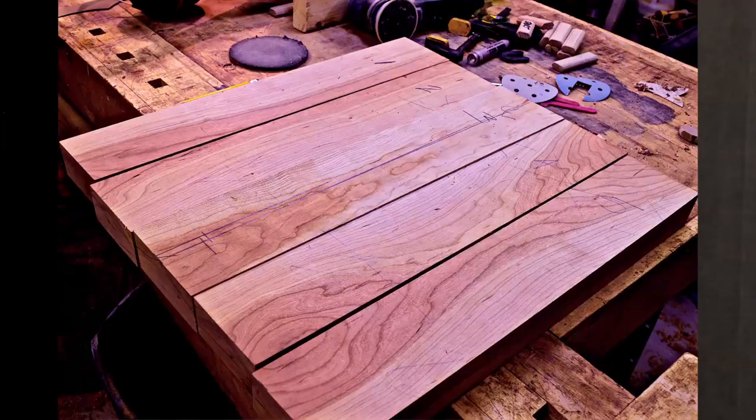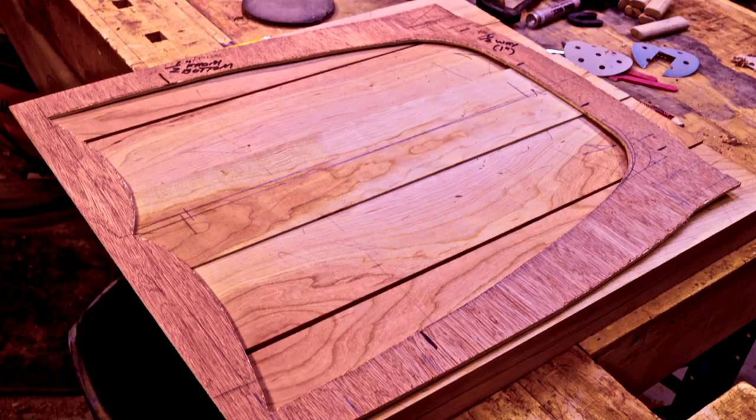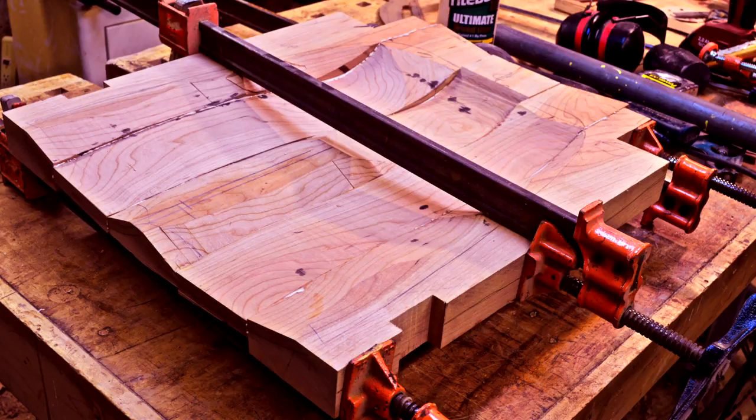I start with a seat and find a grain that I like. In this case there's a lot of sapwood that shows — the white is the sapwood — and I try to match the grains. I cut the lengths and put them back and forth until I find the grain pattern I like. Then I have a plywood pattern that I put on top to lay out the seat and cut the outside and inside seat. After that, this contour is rough-sawn on the bandsaw on each individual piece, and then those pieces are doweled and glued together as a unit. The profile is ground out with a grinder and then finish-sanded. That would be the seat.